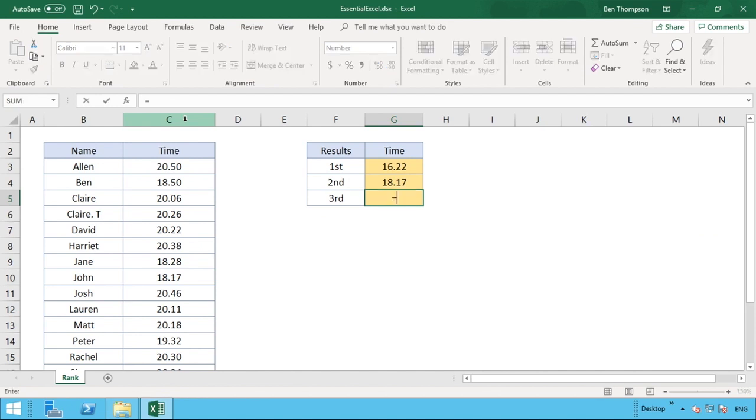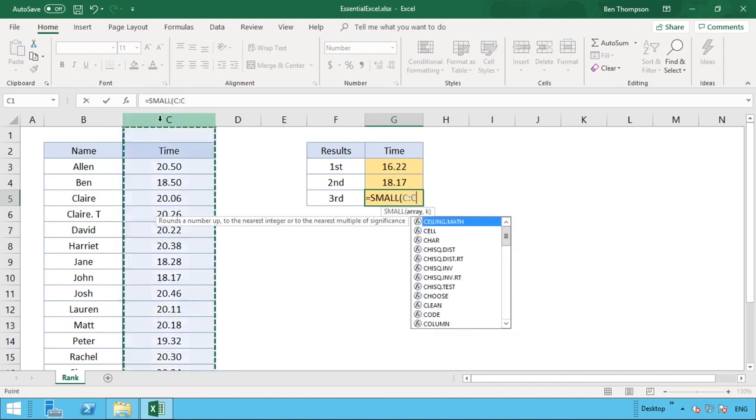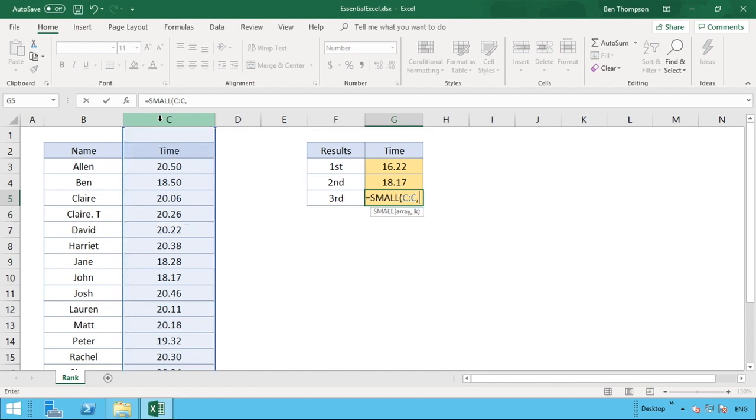And lastly for third, we enter our SMALL function, open our brackets, select the range that contains the values, comma, and this time enter number 3 for the third smallest number. And there we are, we can see that it is 1828.